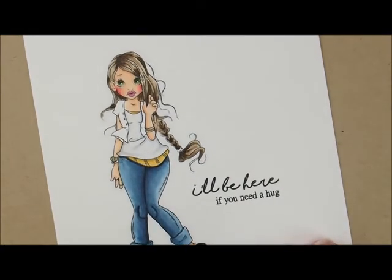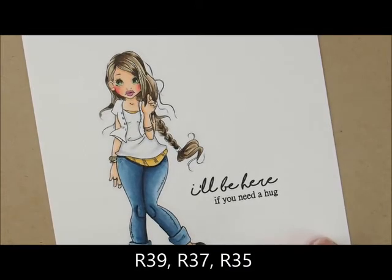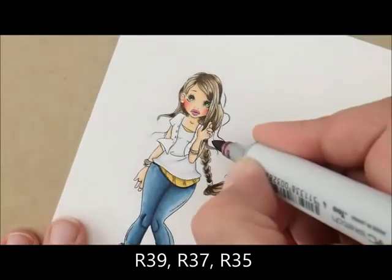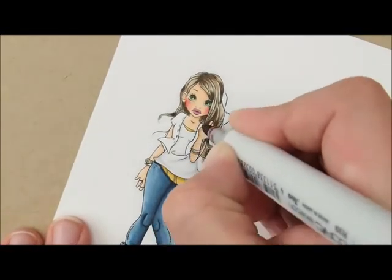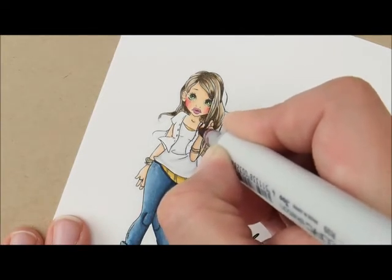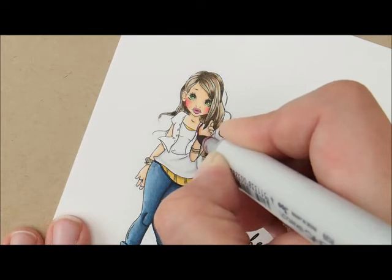So for her sweater and the coffee cup, we're going to use R39, 37, and 35. I'm going to start with R39. And let's go ahead and do this side first, and I'm just going to do a small line right next to her hand.